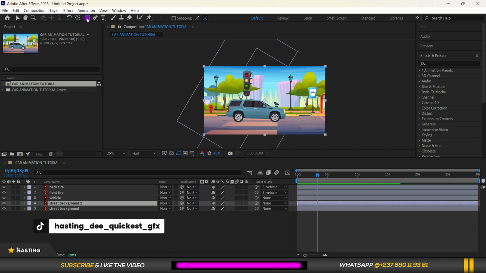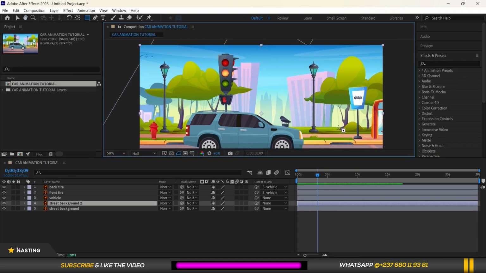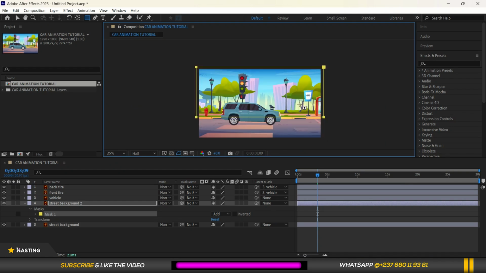I'm going to select this rectangle tool over here, and I come up here. We can blur it and end it here. I'm going to click and draw, something like that. Let's just end it over here. The reason I'm blurring it is because I don't want to go into animating the trees for now. But if this video does well, I'm going to do another animation where I'm going to show you how to animate the trees and everything on the street. All right, so this is it.